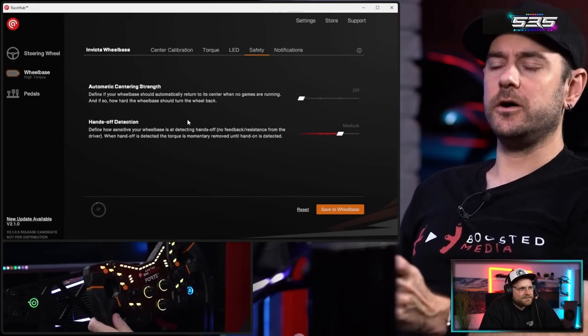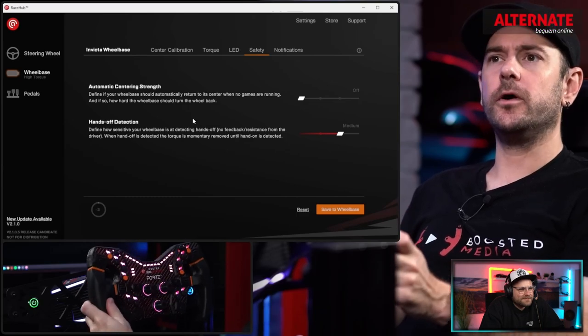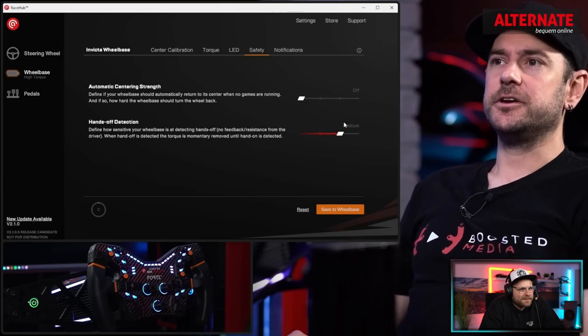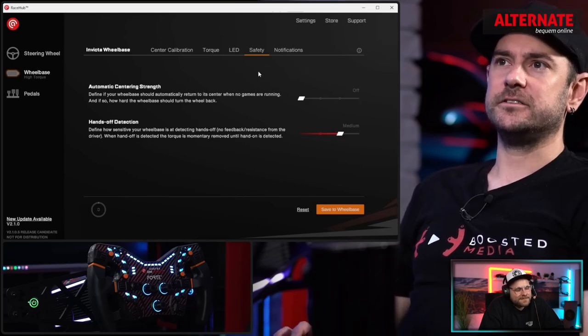Hands-off detection as well. So if you're getting oscillation in the wheel while you're driving and you don't want the wheel to just go crazy if you let go for some reason, you can adjust that here as well. We're going to leave that set to medium.